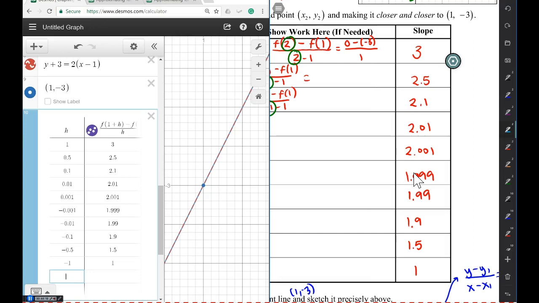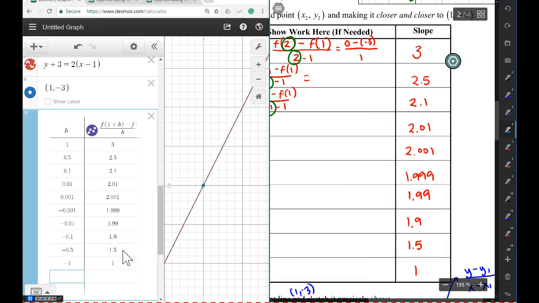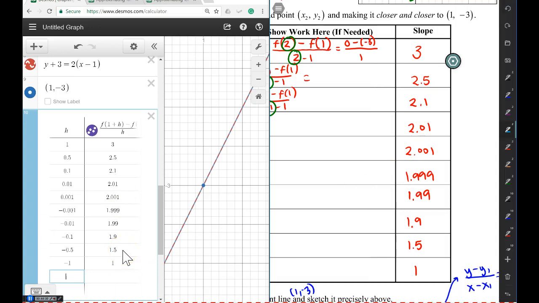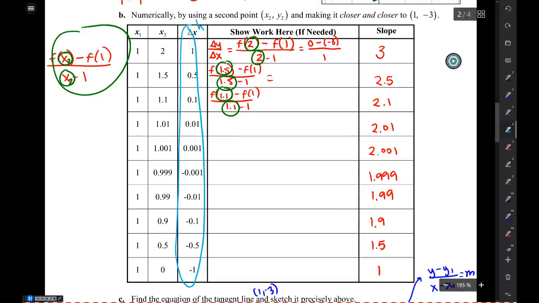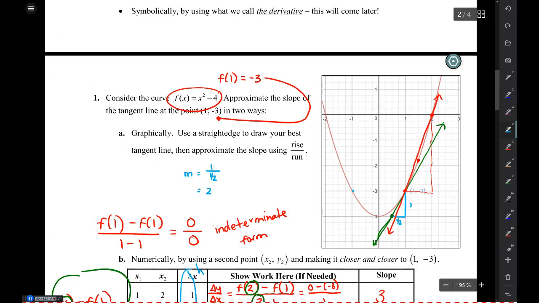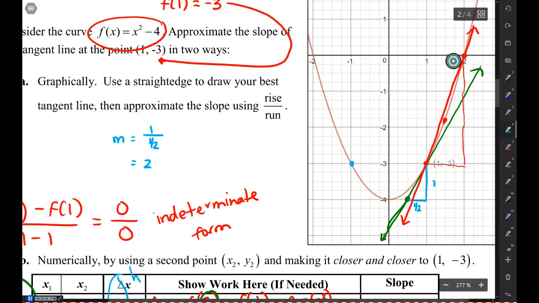Same idea. The nice thing about doing it this way is that let's say now you want to find the slope of the tangent line for a different function or at a different point. Let's stick with the same function. Let's say we wanted to find the slope of the tangent line at negative 1 over here. Now we already found the slope of the tangent line at this point was 2. Using symmetry, what should be the slope of the tangent line at this point? It should be negative 2, because notice it's the same slope except now it's negative slope instead because of that nice symmetry of the parabola. So it looks like m should be negative 2.